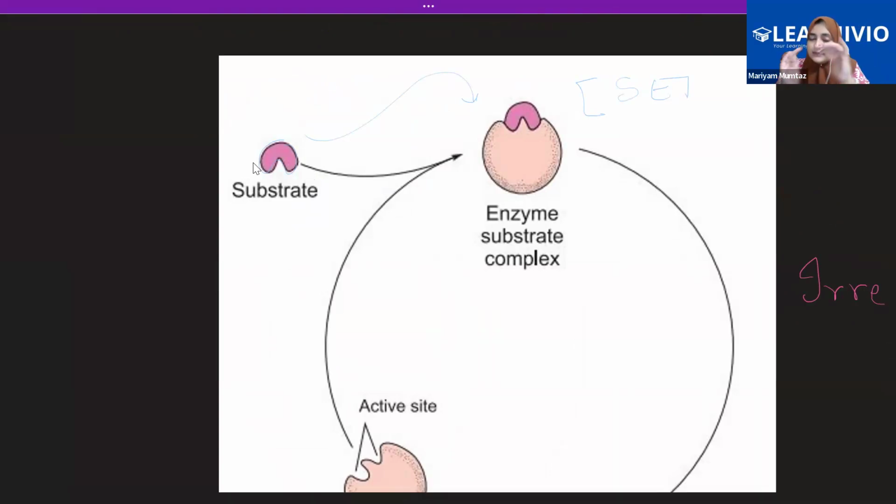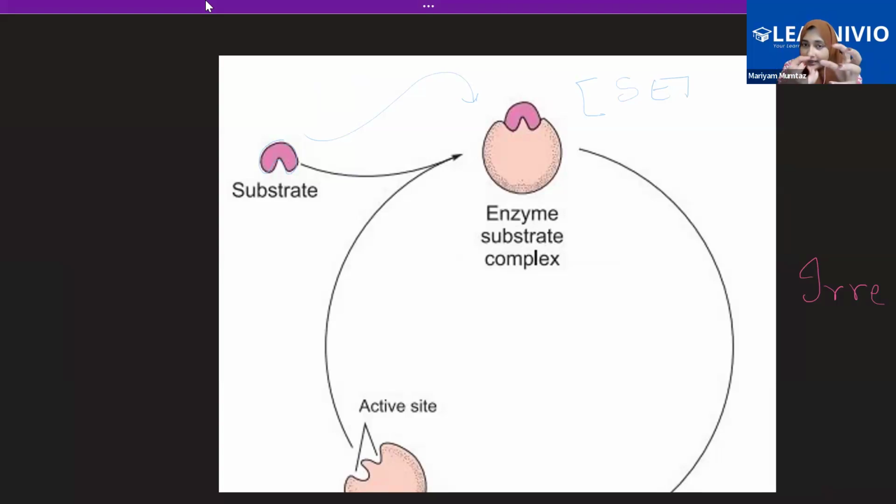Now we are seeing the behind the scenes, right? The chemical scenes that are happening. So if the substrate is in this manner, the enzyme will be in such a way that the substrate will come and get fixed properly. This complex that is formed is called the enzyme substrate complex.